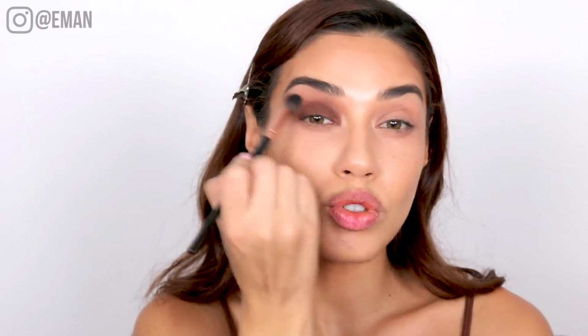So I'm blending this pretty high up because I really want this to be a full beautiful eye. As long as you do this in baby steps and you don't go crazy, you'll be fine. So just apply the product on your lid first and then just really gently blend out that edge and blend it up and out towards your eyebrows. I love that. I think that looks beautiful.